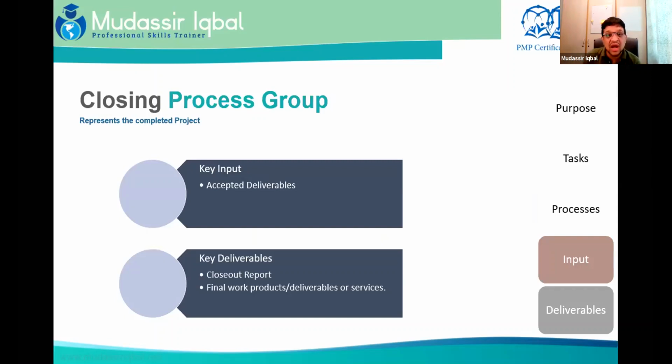Here you would like to have a certification of completion of closeout, staff work assignments, resource calendars, plan updates, and final product and deliverables or services. You need to know a closeout report will be made here, which has the lessons learned. I mean, not all the lessons learned, but major lessons learned, the performance, and the biggest risks that you have. So this is where we conclude our discussion on the process groups.